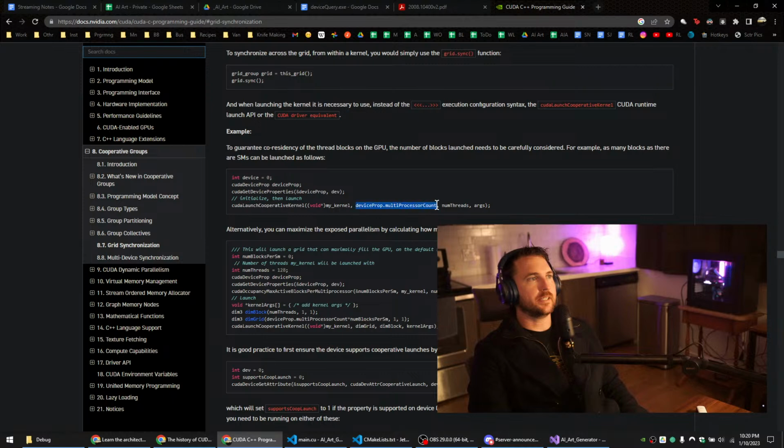We pass in the number of multiprocessors we have, then our number of threads, and then our args. We can put in more than one variable here. They just have to be comma separated like the rest of these.